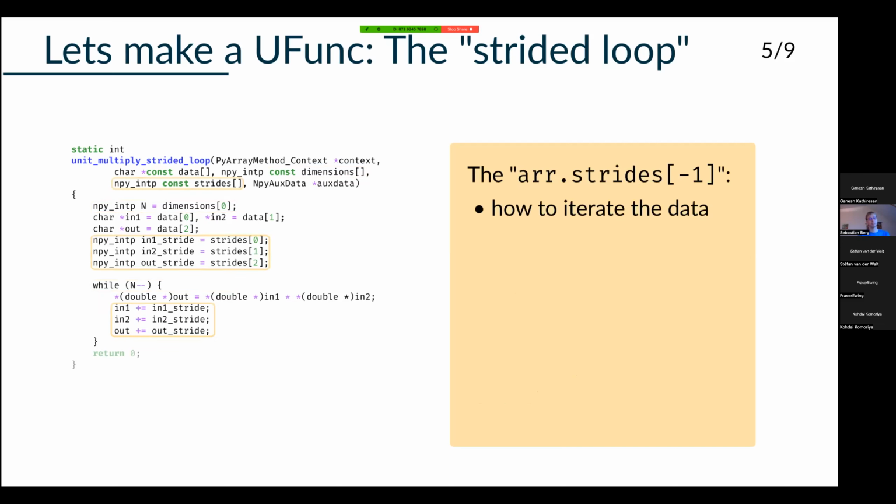And then the stride, because NumPy uses a strided memory layout, which means if you have a view into an array, you can do something like take every second element, and it will still be a view, so it will still be the same data. And then here we have to know via the strides that we should only take every second element.